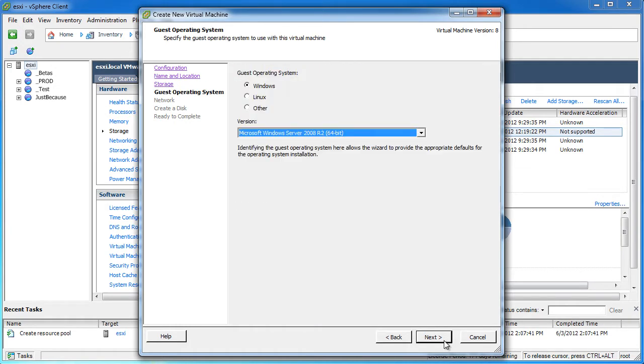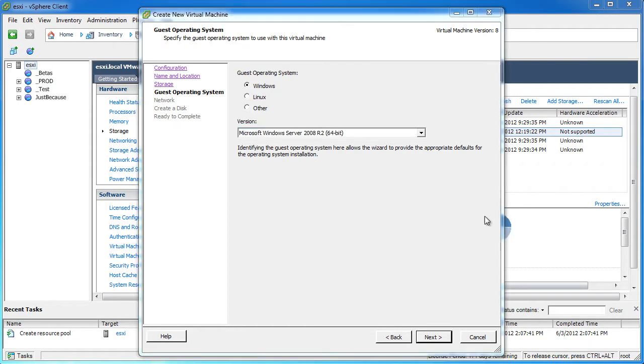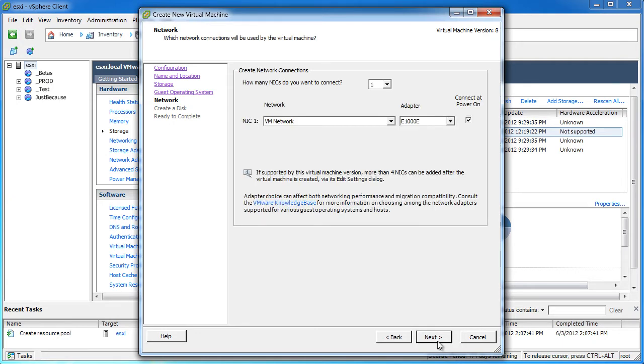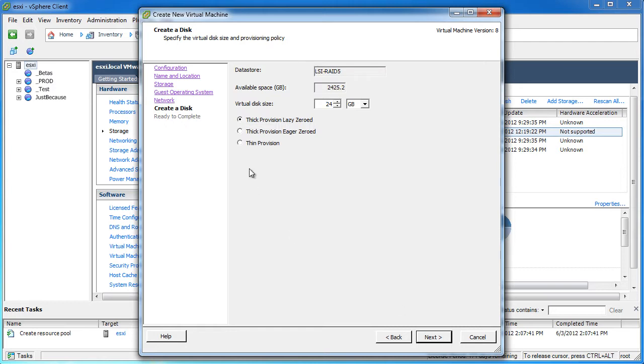Put it on the fast RAID array, and we want to pick Windows 8 32-bit. Leave the default networking alone. If we want, we can install tools later and put in the VMXNET 3 network. I like to thin provision everything. It doesn't slow down speed much, and it only uses up as much disk space as absolutely necessary. So I'll end up with an 8 or 10 gig disk footprint on my RAID array, yet the C drive inside the VM will appear to be 750 gig in size. And the more data I throw in there, the more it'll just grow.